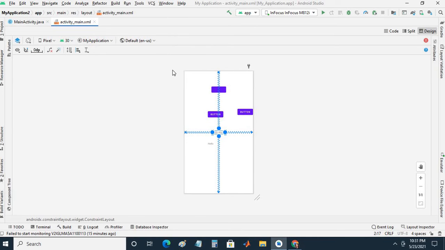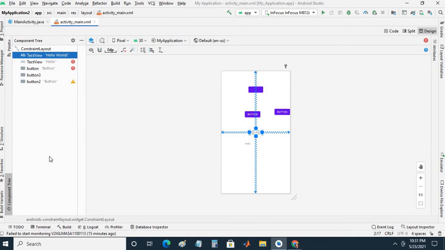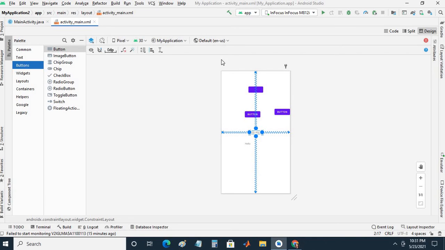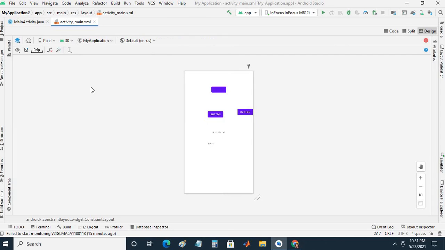Afterwards, if you want to see the component tree, just click on it and you are able to see it. Same way for the palette, you just click here and you are able to see the palette, where you can drag and drop the components onto the design view. I will just minimize it.